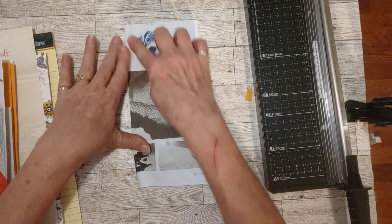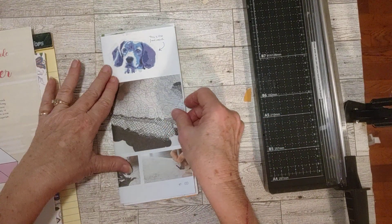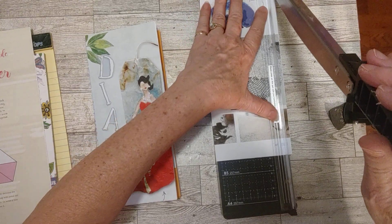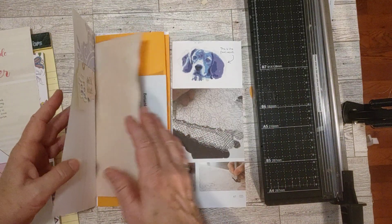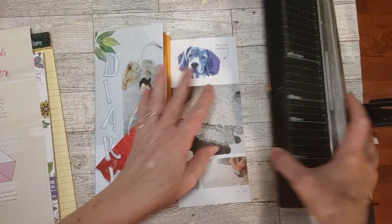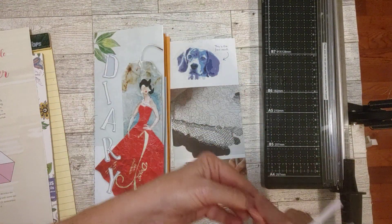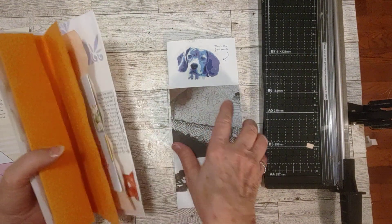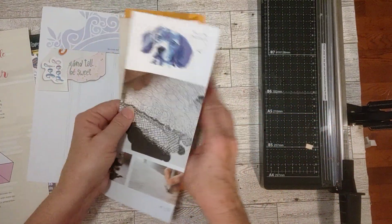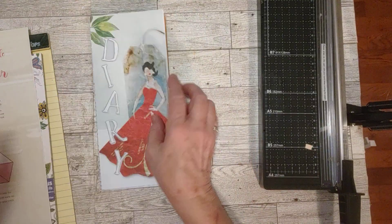Oh, this is cute — look at the little puppy where it ended up right there. This is really cute. I need to take a little bit off the side — it's a little too wide. Now they're like 'hmm,' because he has a little motorcycle thing and doesn't know if two people can ride on it, so they want to get one like they rode today since they enjoyed it so much. But they're not in a hurry — they just got married in April, so they're saving money for a house. And this might be a good starting page — it's just really pretty. I think we'll put this in front. It goes with the blues here. That might be our starting page.